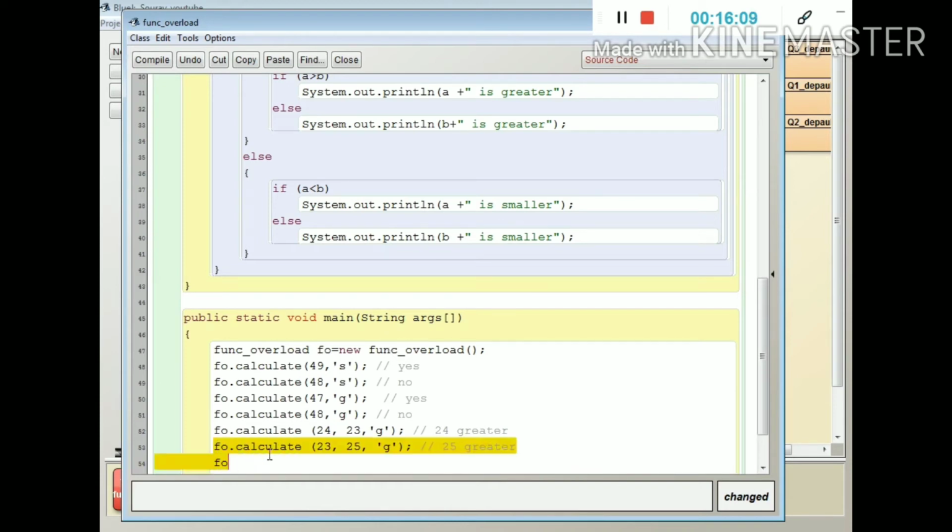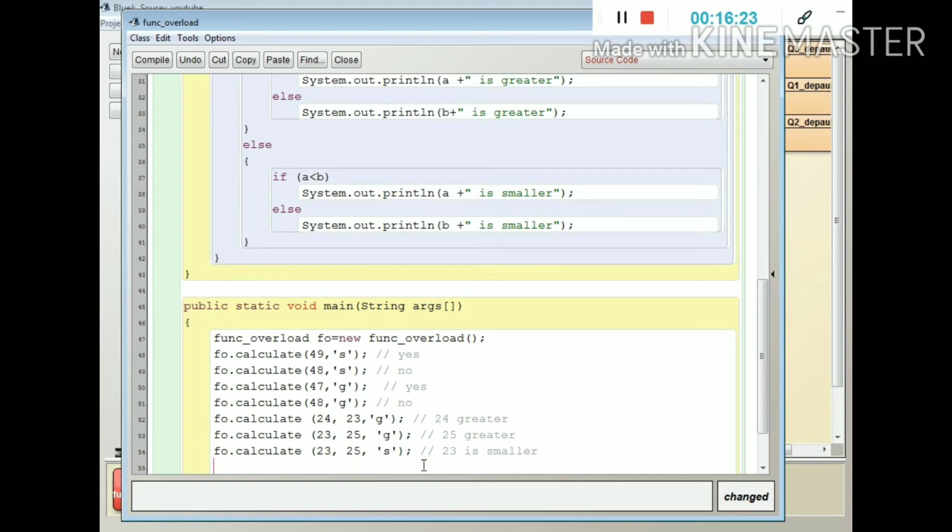I think if I copy it will be easier. Okay, S, 23 is smaller, should be 18, and it is 9.